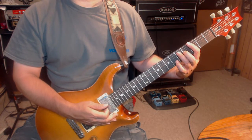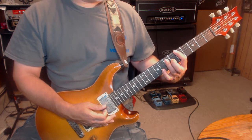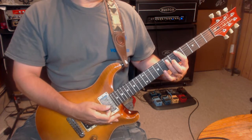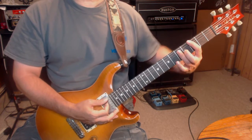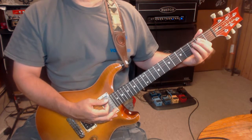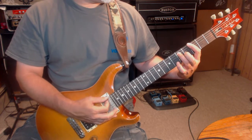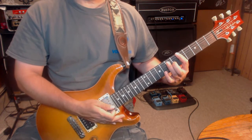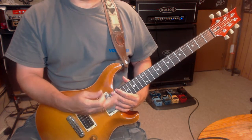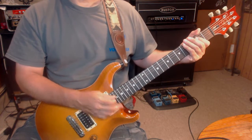And we're going to talk about the count and everything after, but then you're going to go over to your 5th fret, you're going to hit that, then you're going to hold it for 2 beats and come back to our 3rd fret. And then this is the count, 1, 2, 3, and 4, and 1, 2, 3, 4. And again, we're going to be talking about our rhythm here, but first let's talk about stopping the notes.